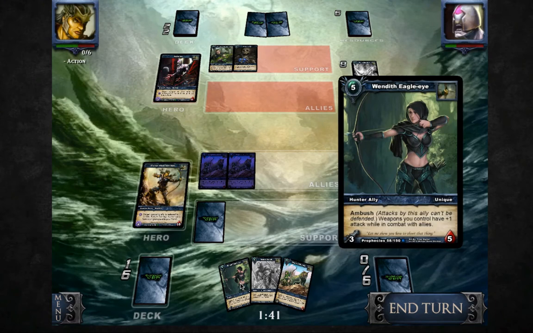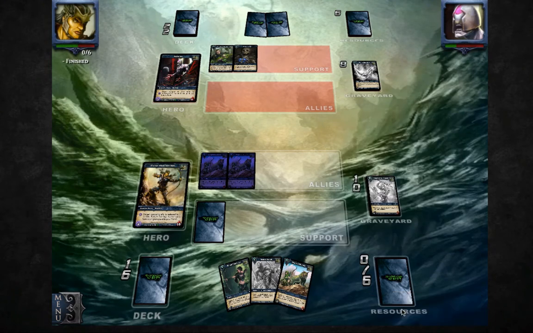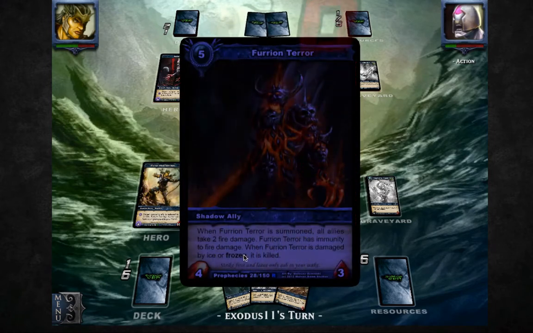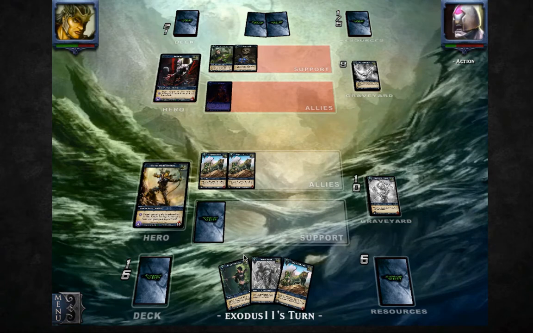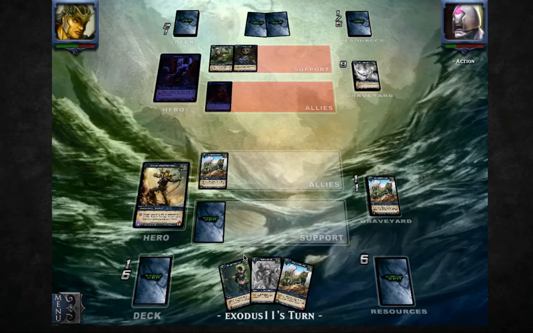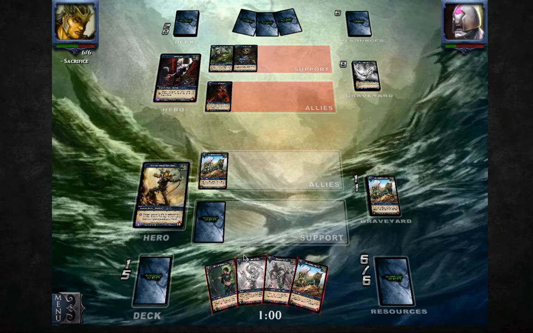That's why Ambush works so well with Midnight Sentinel, because not only can you make a Dirk a 3/4, but you can make this Bobcat a 4/7, and you can make Wendith a 4/7. I've never used it on Drangus because that seems pointless, because a lot of heroes have mind control, perfect shot, assassination, things to deal with one ally. So I've never used it on Drangus.